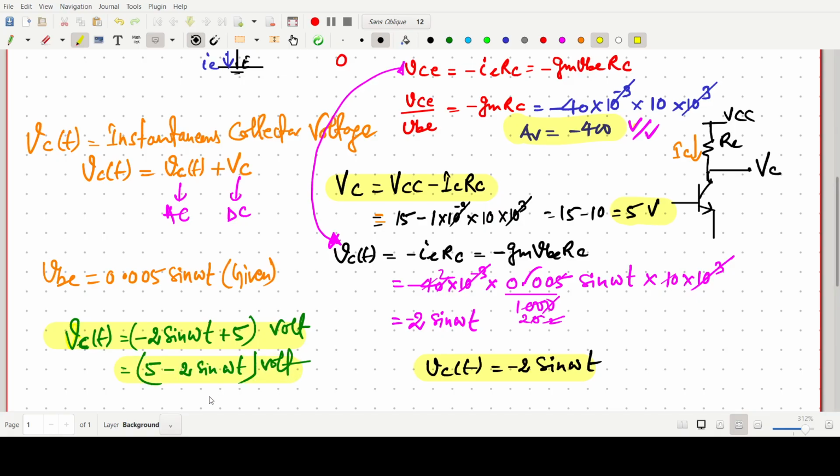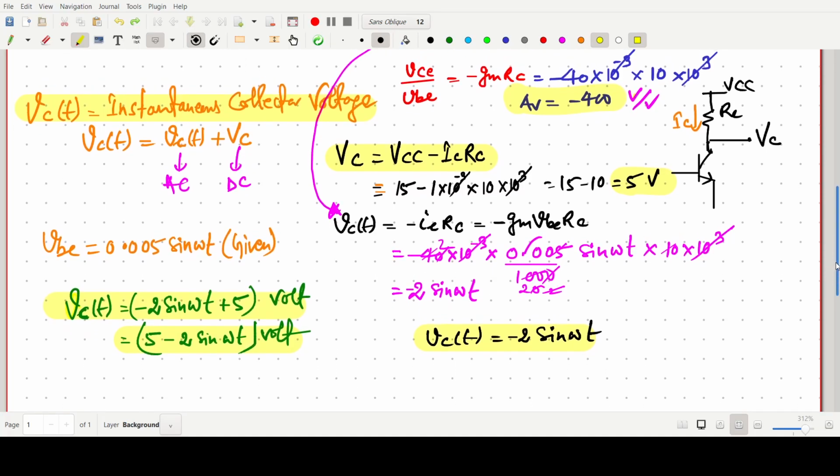So this one is the answer. In our question we have to find the instantaneous voltage, so we have to do the DC voltage across the collector, which we can find easily. Then VCT is simply the collector voltage minus ICRC, and IC is gmVB. The AC collector current is minus gmVB RC. The theory is already mentioned in my earlier video, so you can also follow that video for theory.